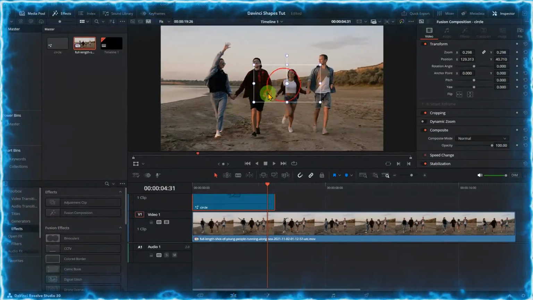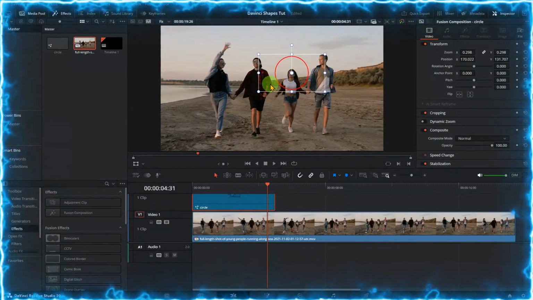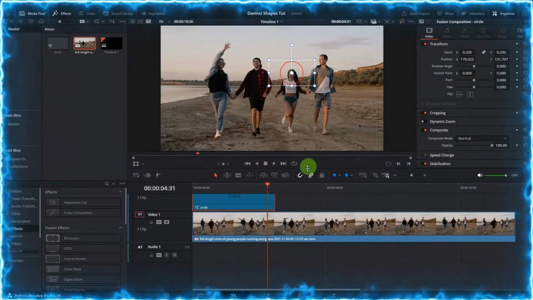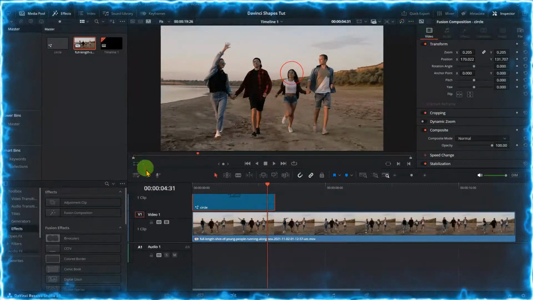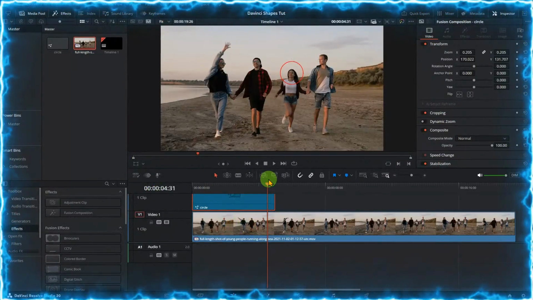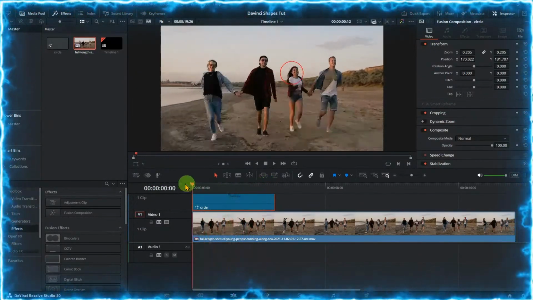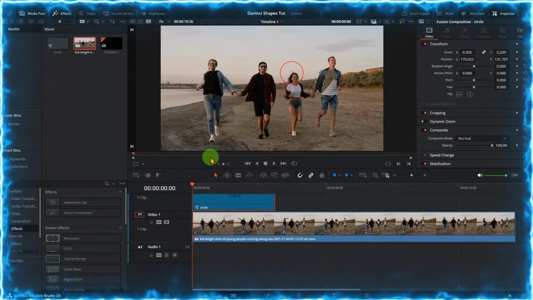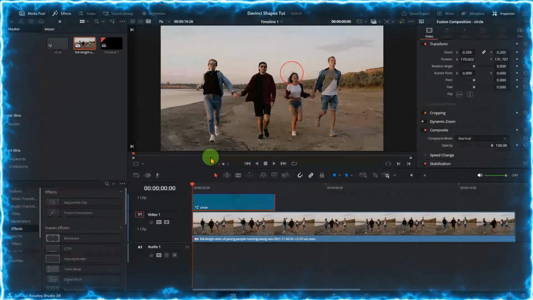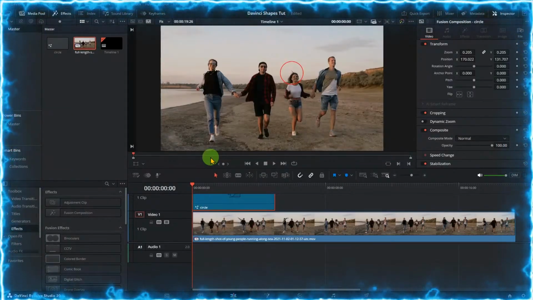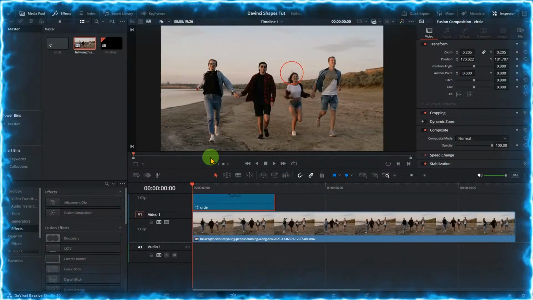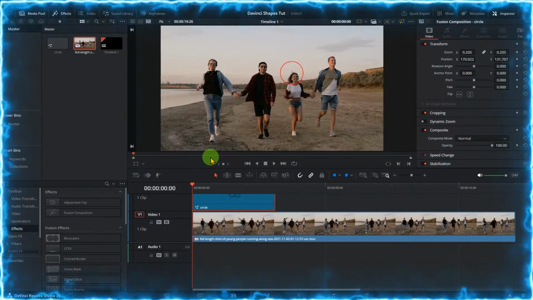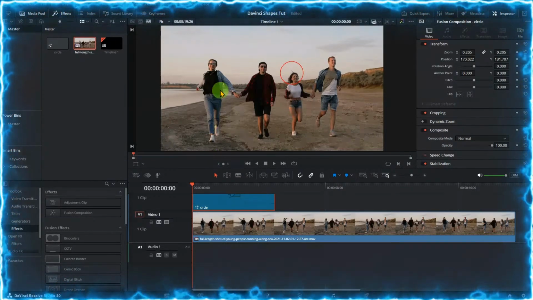Let's say I wanted to highlight her head. I'll make it a little bit smaller, and then you turn that off and it's gone. Now, if I play this, the thing is, when you set that, it's not going to follow her head. As she moves and jumps up and down and runs, it does not follow her head. We can make it do that, and I'll show you that later. That's a little bit advanced, but right now we're just working with shapes.